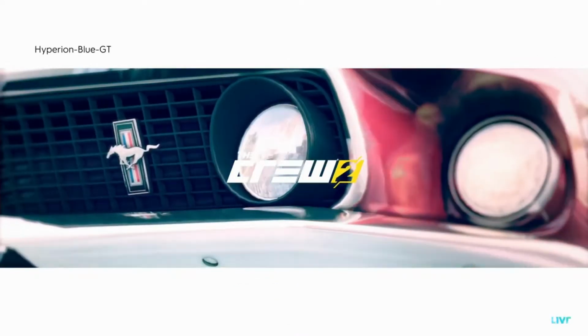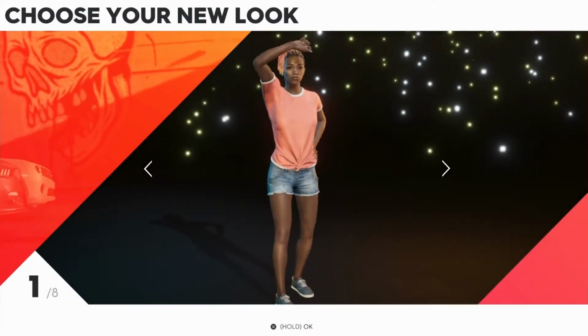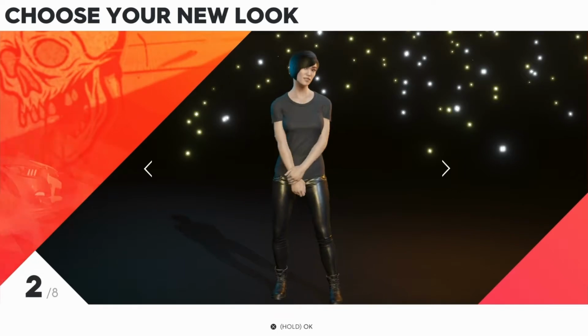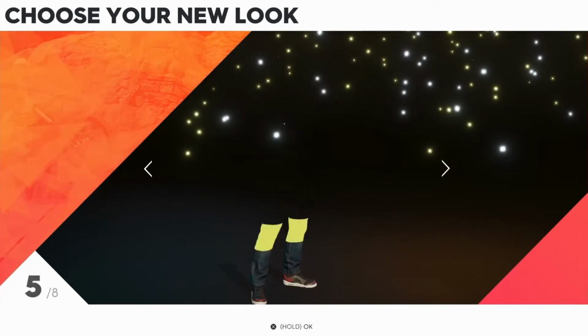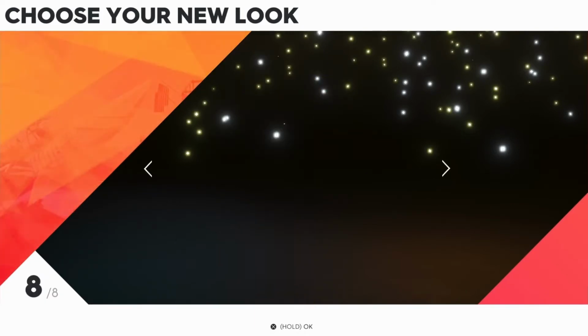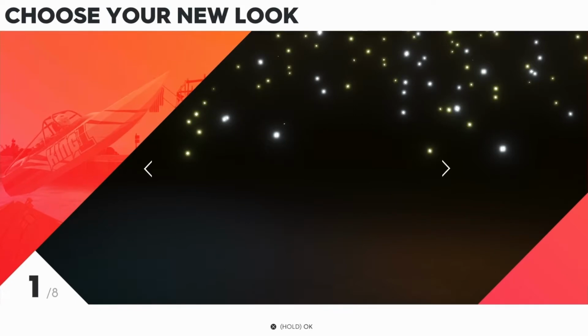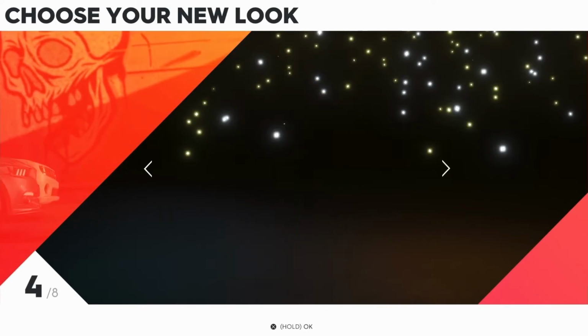Alright, looks like this one might have to get started to begin a new journey. This is going to be pretty amazing to have a new look. Let's see, maybe this one might have to choose a new look. Okay, let's see which character I'm going to select. So there are only 8 characters available to choose.